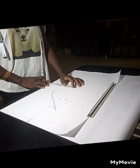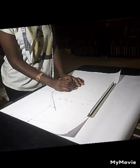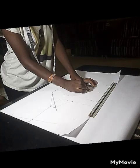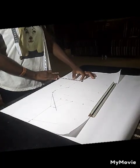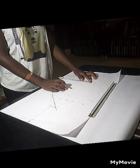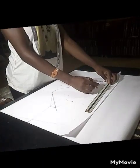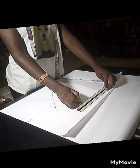Underbust circumference, your UBC, divide it by 4. What you have in between this place, replace it. Then add another 1 inch to that. Then your sewing allowance. The same thing here, your waist measurement, divide it by 4. Replace whatever you have here. Add another 1 inch to that. Then your 2 inches allowance. The 1 inch I'm adding is to join the two sides together. So don't forget that.